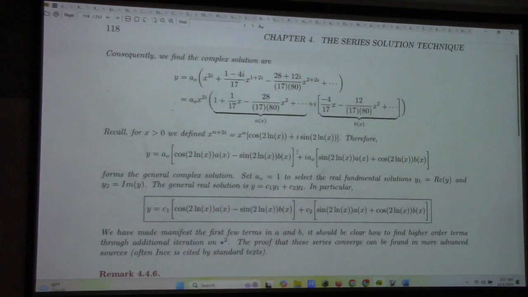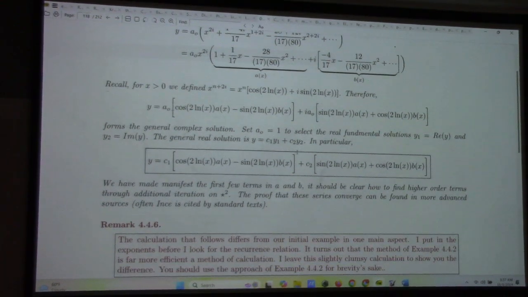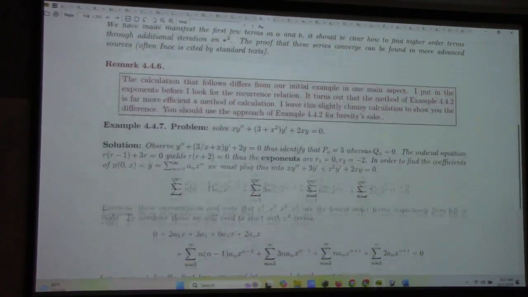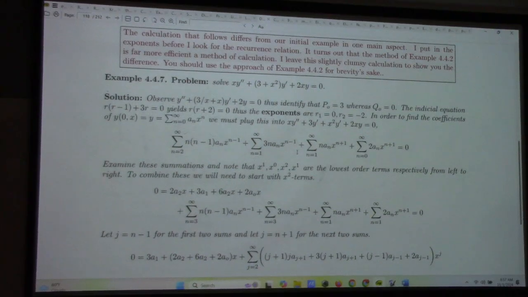So that happened. If you read my notes here, I keep mentioning a book by Rabenstein, and that is a masterful book. If you want to see a book that really goes beyond Nagle, Saff, and Snider, but is still at more or less your level, Rabenstein's the thing to look at. It's quite beautiful. His calculational techniques are better than mine, for sure.